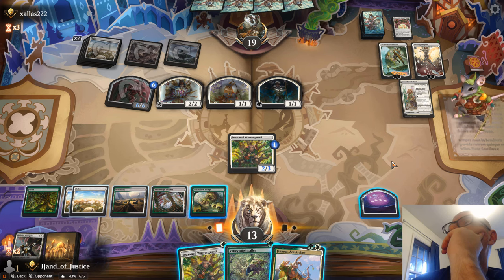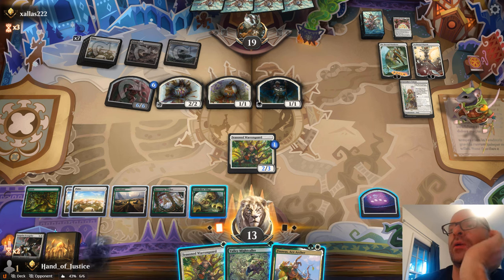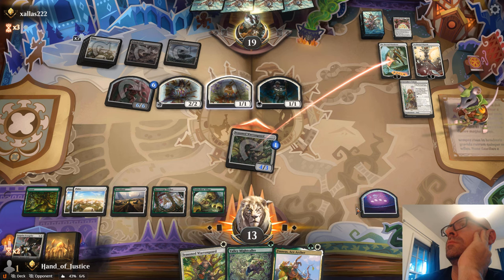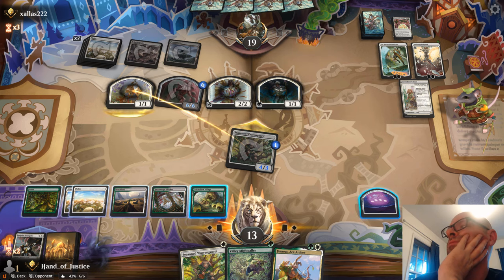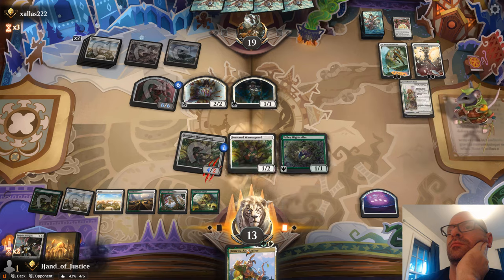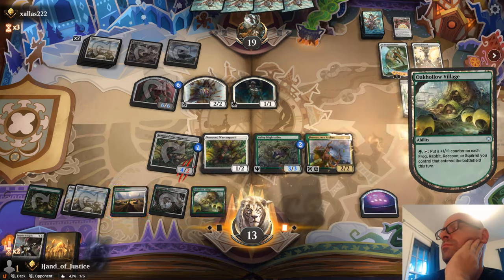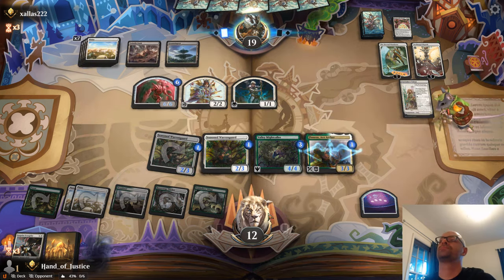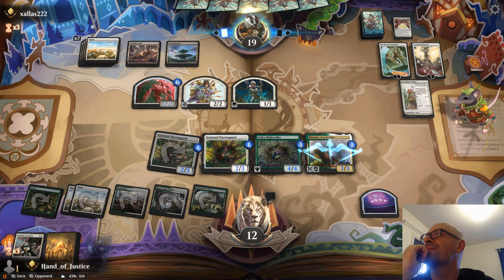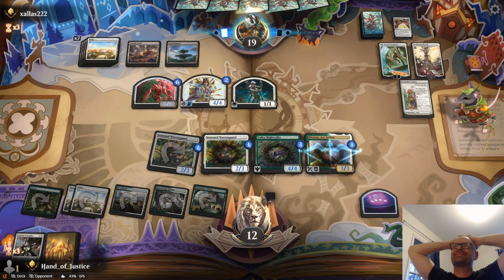Yeah, I guess we just trade with a Samurai, which sort of does nothing. I think we kind of have to do that, though, unfortunately. Yeah, with the Archangel Elspeth, this is pretty much over. They just pump the double strike guy, give it flying. Yeah. You've earned my blessing.